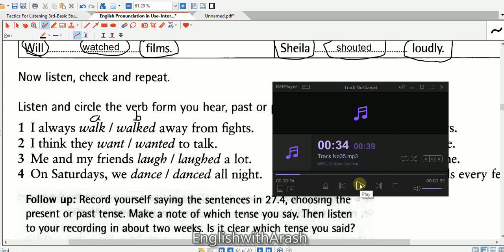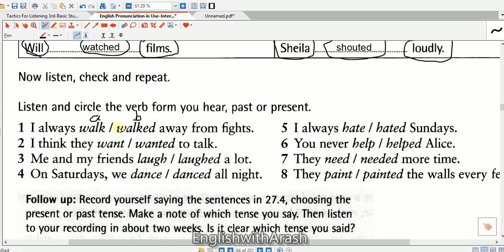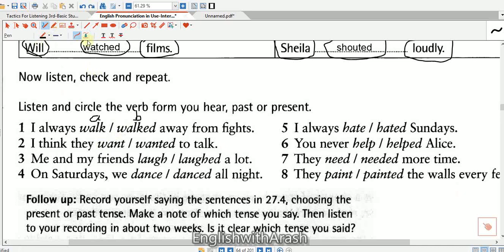I hear tway. I always walked away. And it's British, that's why it's not walk, it's something like that. Yeah, walked. Yes, Zahra and Sweet, they both said walked. Isabel also says te. Okay, so we will choose te. I hope I didn't make it hard for you. Maybe you were right. We'll check it later. But I think I hear the te sound completely. Okay, let's go to the next one.